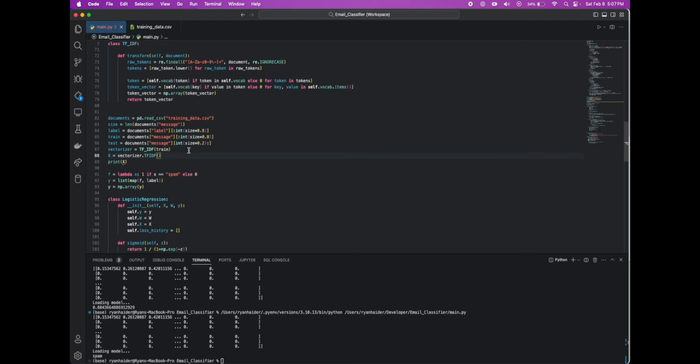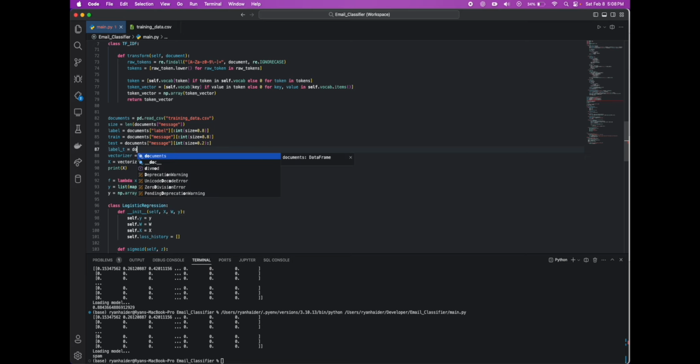Basically we're not updating on that. We have this testing data here, and we can actually put this through the model. We'll have testing labels there also. We'll have label test, label T, equal to documents label. We'll do the same thing for int size, multiply that by 0.2 again, and take everything after that. So basically the same thing. We have the test and label test.